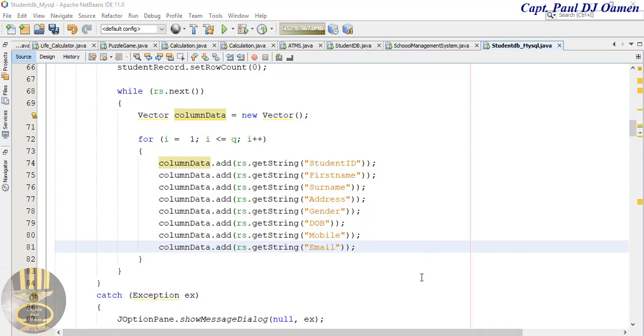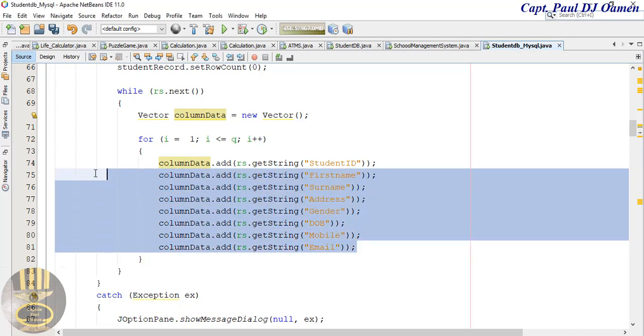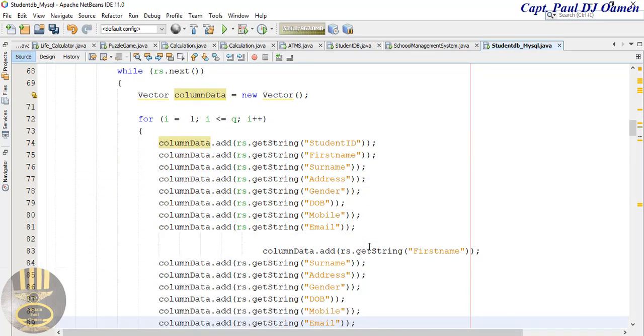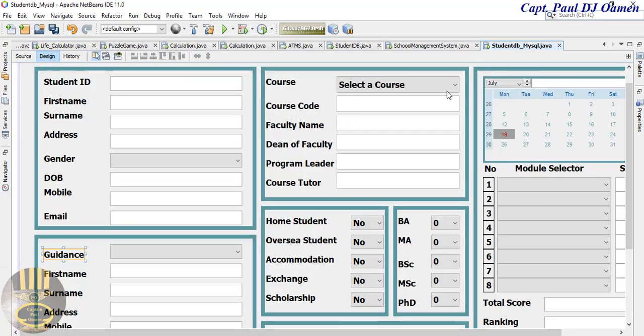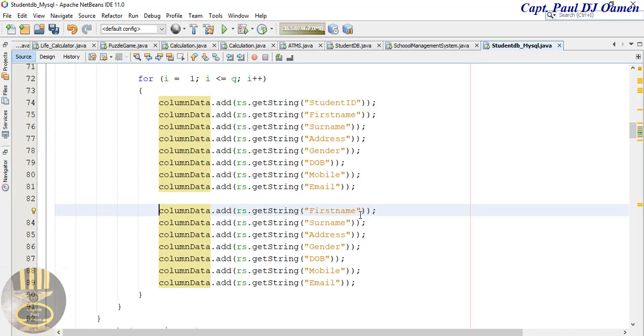The next column that I'm going to be using will be as follows. Let's copy this. Let's come down here. Okay, I'm going to change all of these to as follows. So I want course code, and all of this student information in there: student, home student, overseas, accommodation, and so on. So let's come in here. This will become course, then we have course code, now we have home students.